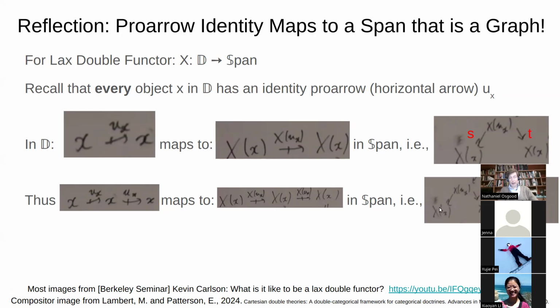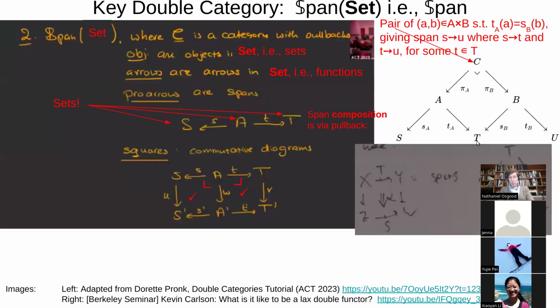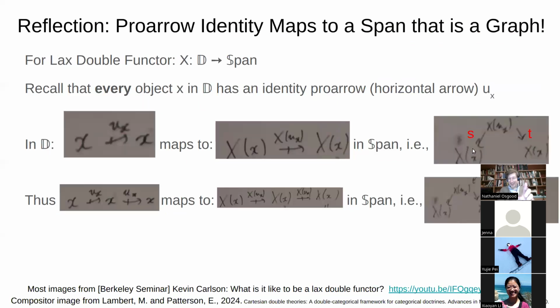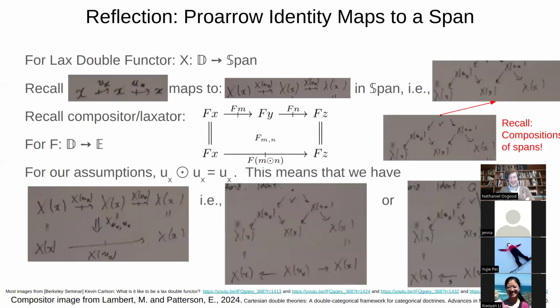It's a span. So we have one span like this, and we have next to it a span like this, and they hold this edge in common, right? That's what it means in Span to have two pro arrows end to end. S to T and T to U means you have these two right next to each other. Do you got that point? Then we can use a pullback, right? You're getting it. Okay. So we have these things end to end.